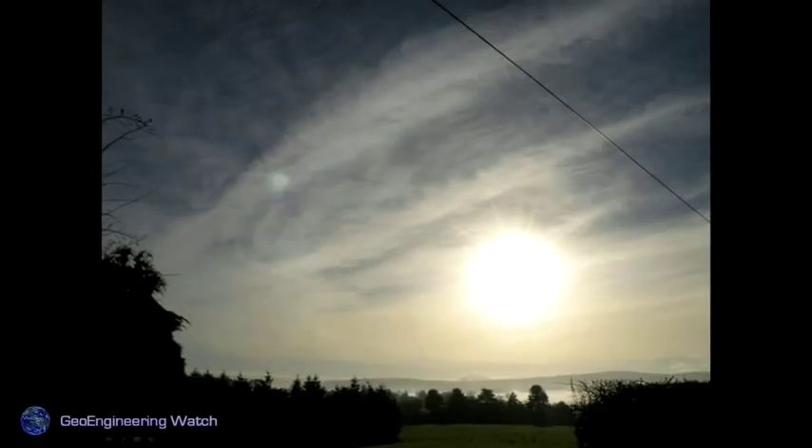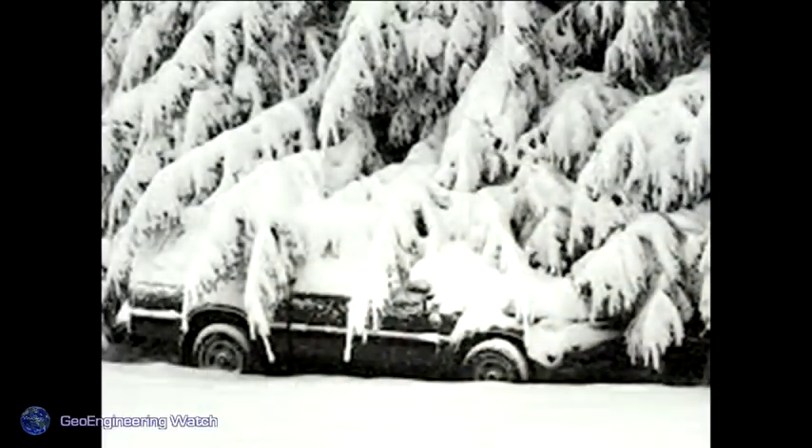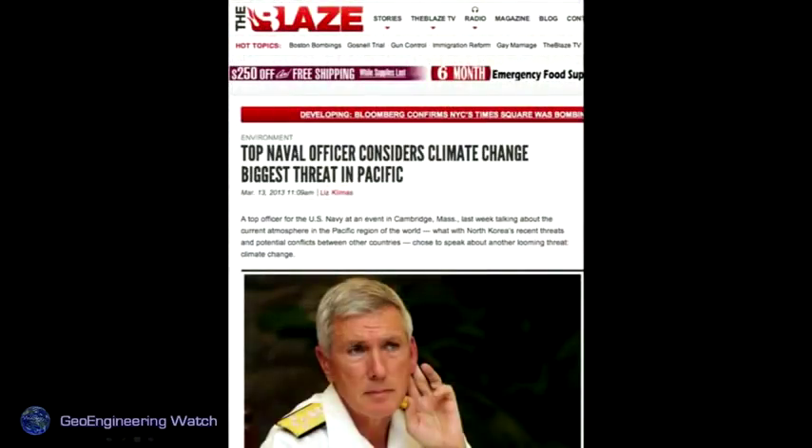These high-level toxic artificial stratocirrus are not natural — skies should be blue and clouds should be white. Meteorologists for the most part know this is going on. We were told by a Fox affiliate meteorologist that they're being taken into rooms and told not to discuss this issue on air. This is heavy wet snow — a new term by the Weather Channel to describe artificially nucleated snow. Yes, they are nucleating snowstorms artificially and chemically, creating a snow that's like concrete, collapsing trees and power lines.